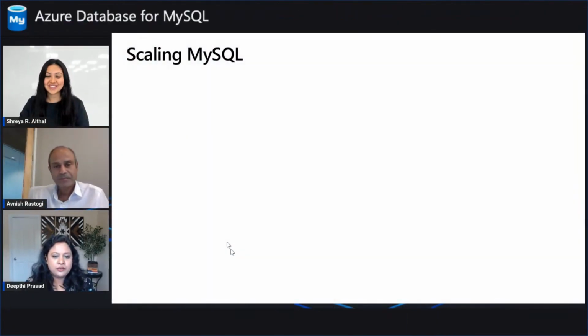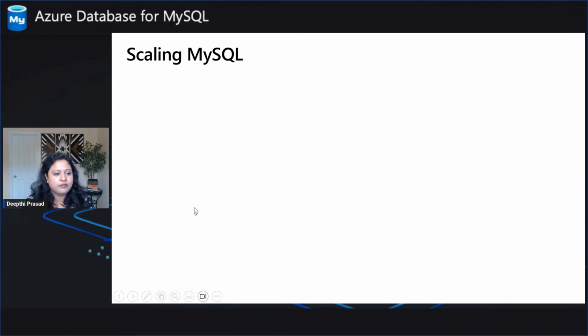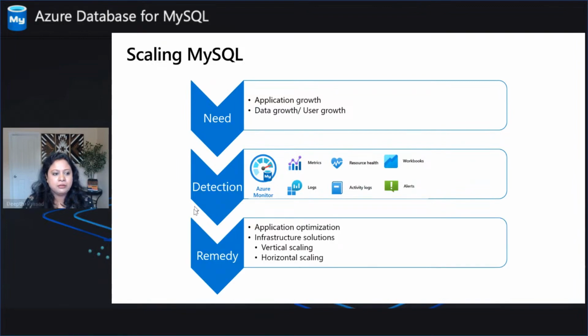So today we are going to take a look at ways to automate scaling of MySQL Flexible Server. Before we get into the architecture and demo, let's take a quick look at scaling MySQL workloads. Scaling is the process of keeping the database performant, irrespective of variations in the load or data growth. It ensures that the application and infrastructure cater to the needs of the growing demands. In fact, the need for scaling is a positive problem to have. It arises mostly because of three main reasons. One being that the application would have grown in complexity, or that there is growth in the data, or that the traffic has increased. So the user traffic has increased over a period of time, or spikes can occur.